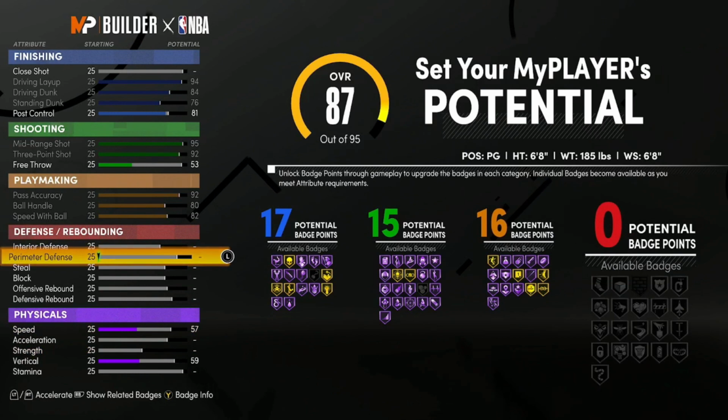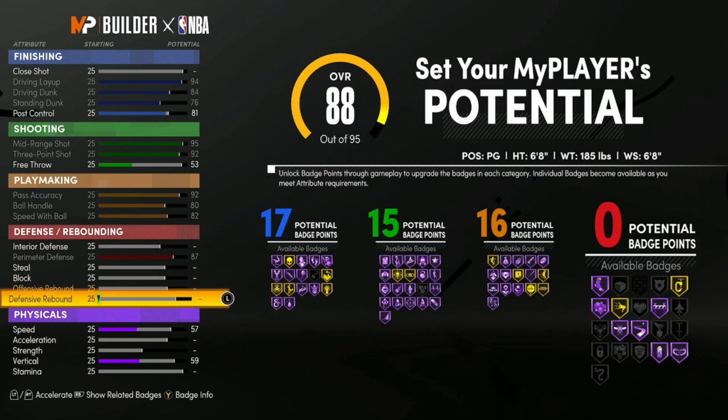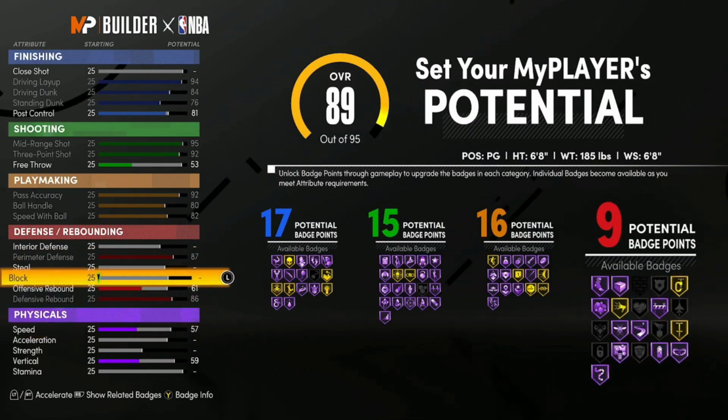Then you can go down to the defense right here. For defense, I'll show you 2 ways to do the defense. First thing though, you do want to max out your perimeter, and then the first way that you're going to want to do the defense is you're going to want to max out also your defensive rebound and your block, just like that. That will give you 11 defense badges.